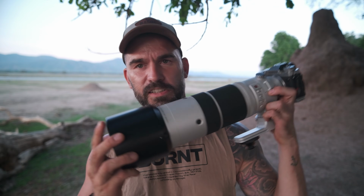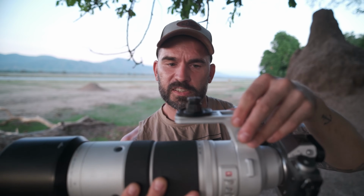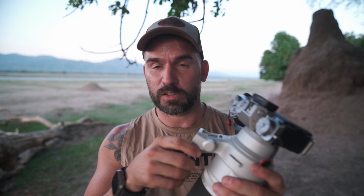As you can see here, it's huge. It comes with this sunhood right here, and it has a bag that is also in the box, and this tripod foot, or whatever you call it. This is Arca Swiss as well. So if you have an Arca Swiss tripod head, this is perfect, and it's also very stable. So that means it goes very well with my iFootage mini tripod.